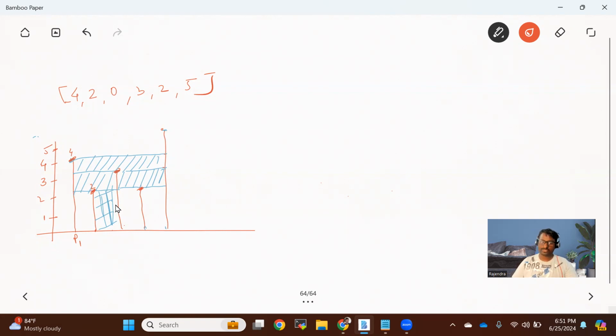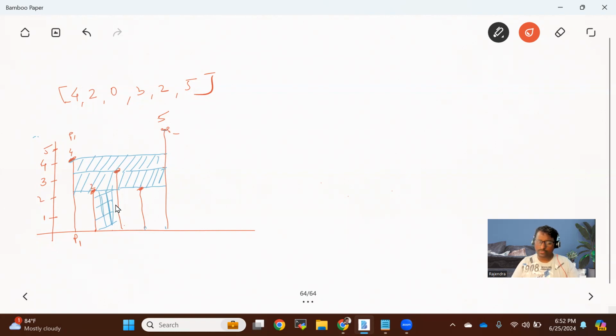Okay, so now if you talk about this, let's say 4 and this is a 5, right? So now between these two, where can we store the value? We cannot fill the water till 5, we can fill only till the minimum value of it. So if you are comparing two edges, then we can store the water only till the lower edge. So between this, let's say if your P1 is here and P2 is here, you need to consider the minimum out of this. And then out of this minimum, we can see how many boxes we can store.